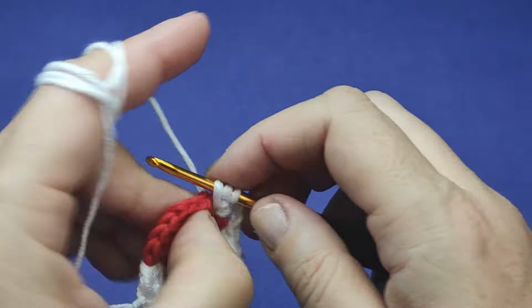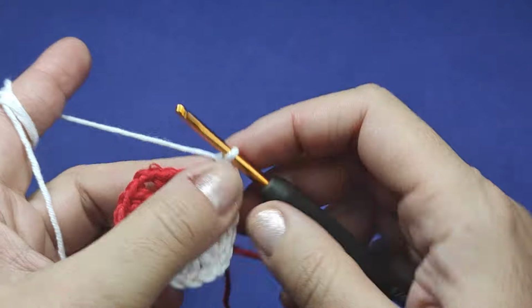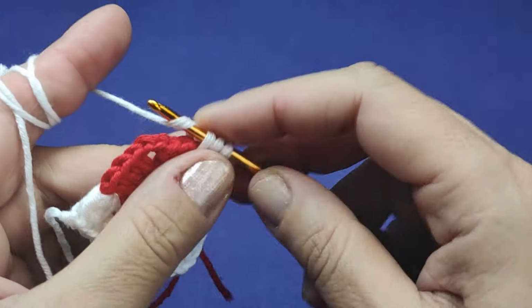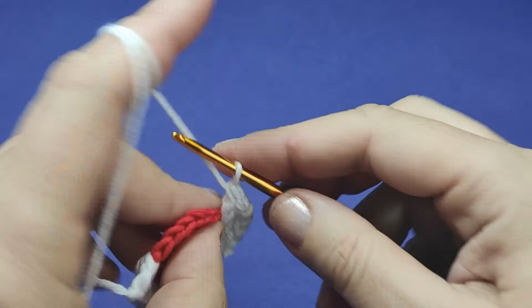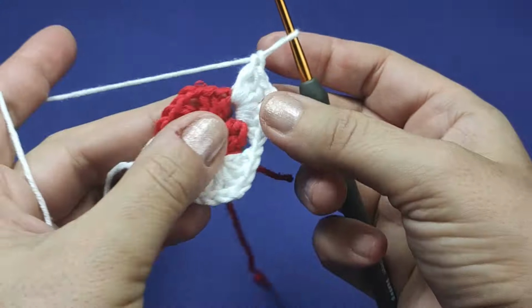And this is double crochet three. Okay, like this. Two chains, one, two. Yarn over. I'm inserting my hook through the same space. Three more double crochet. This is one. This is two. And this is three.